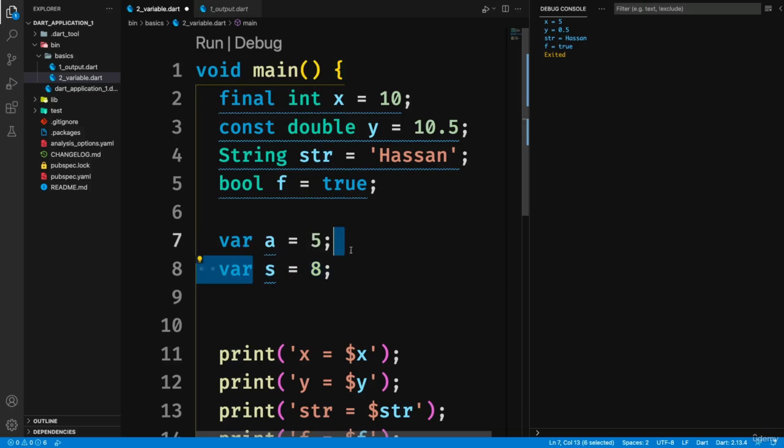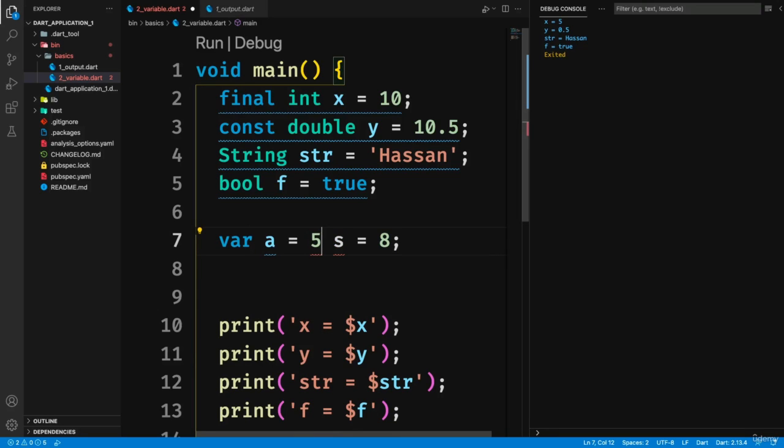For example, I can simply define these two variables in just a single line, separating them by a comma. So var a equal to 5 and then s equal to 8, and at the end we should write the semicolon. So this whole line is just a single line.